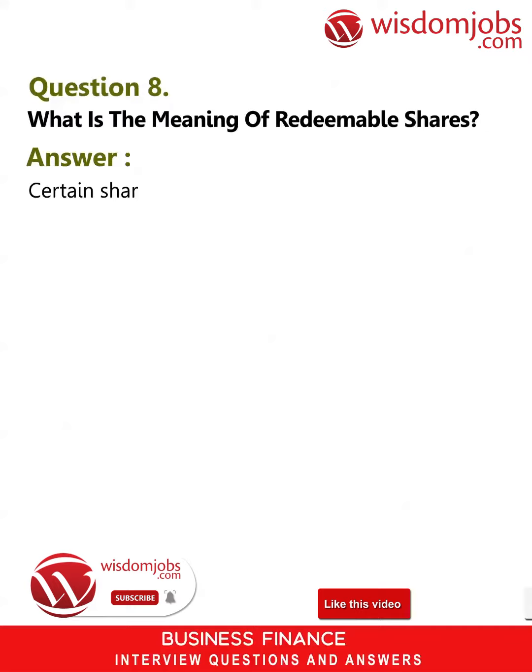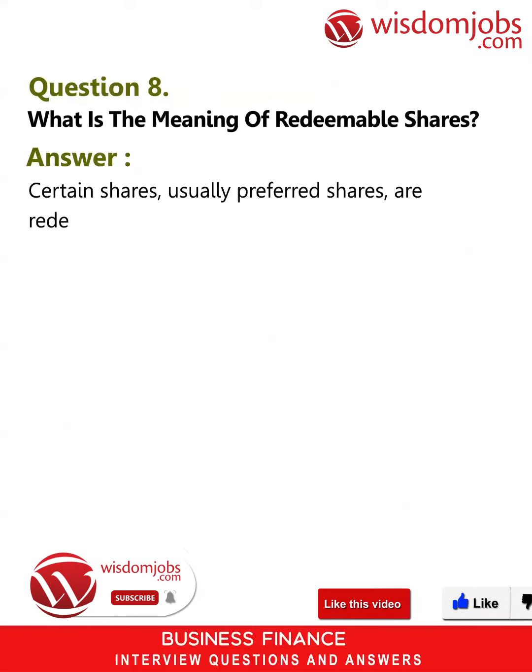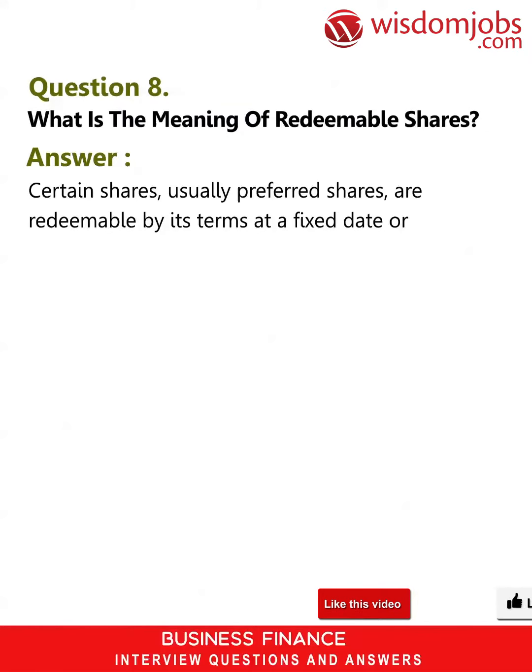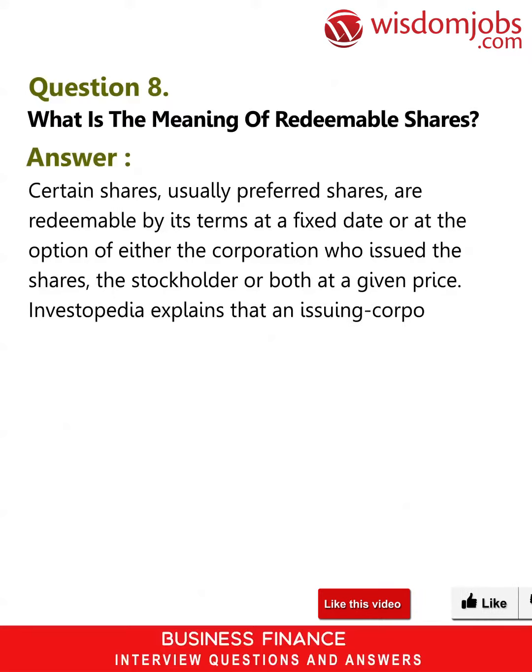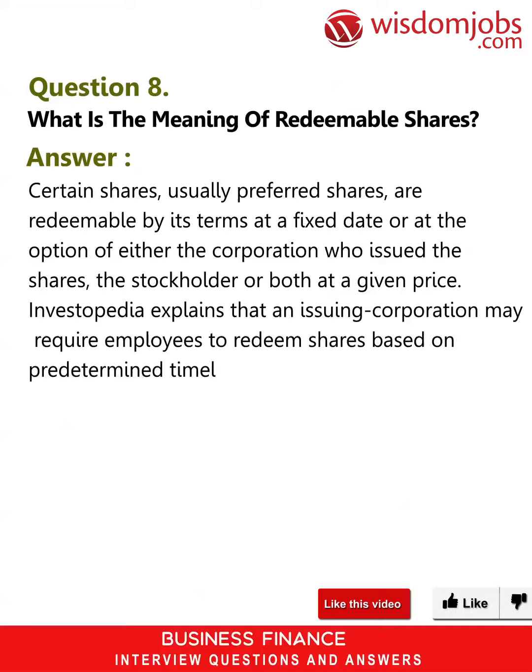Question 8. What is the meaning of redeemable shares? Answer. Certain shares, usually preferred shares, are redeemable by their terms at a fixed date or at the option of either the corporation who issued the shares, the stockholder, or both at a given price. Investopedia explains that an issuing corporation may require employees to redeem shares based on predetermined timelines.